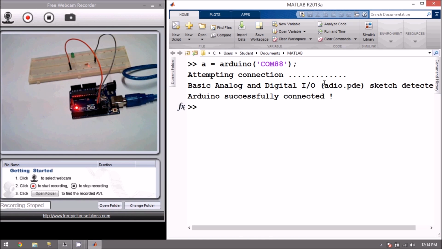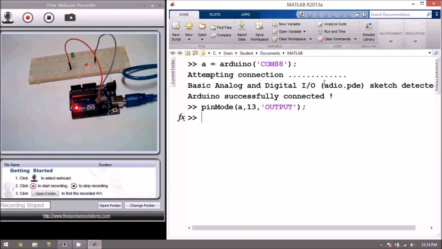Right, that's connected. Now like in the test program, we are going to set pin number 13 as a digital output pin. So I'm going to use pin mode, the board pin number 13 as the output.